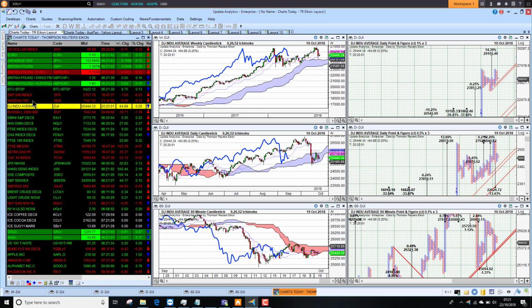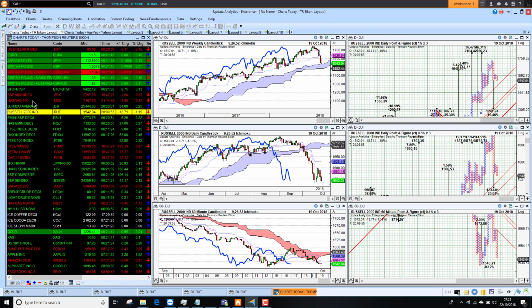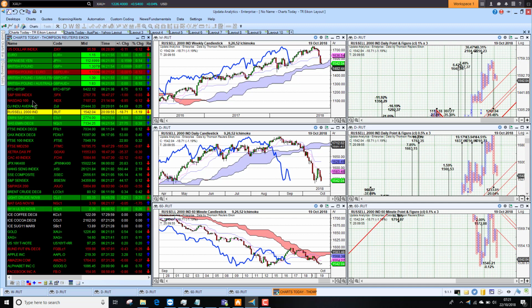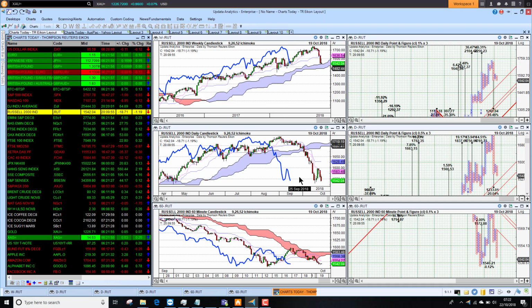And the Dow actually holding its support level just, so a little bit less clear there. And the Russell 2000 index, the broader based market index, is actually looking very bearish now, medium term. We might be finding some long term support here, but smaller cap US stocks have been selling off.